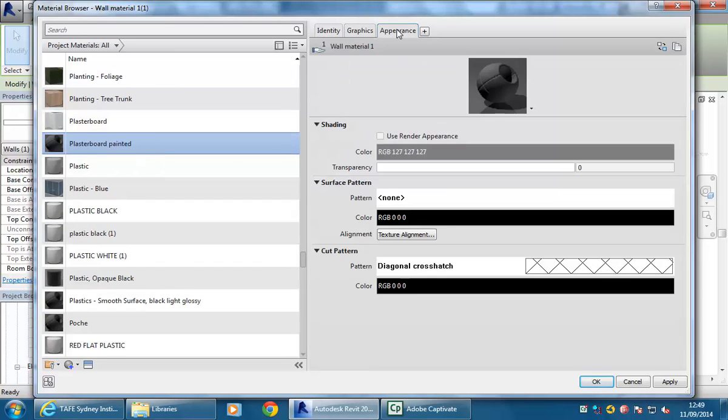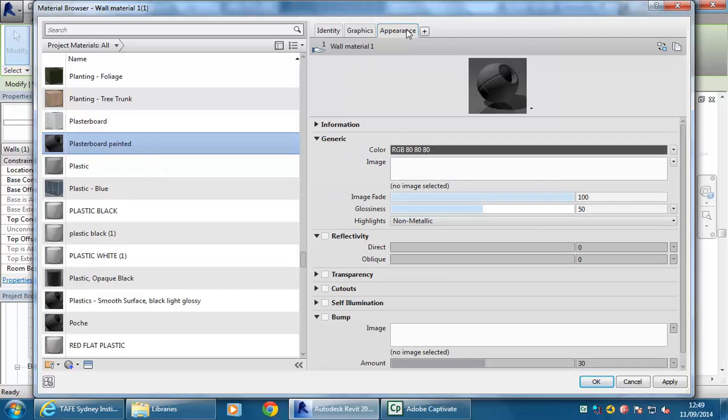And then I'll come back to the graphics, but I'll set the appearance first, and you can see again it's got this wall material which has been used by something else, and notice it's a generic material. So I know it's tempting when you just want a paint colour to go in and just change the material, but it's a generic material initially, and that means it's going to give you more options, probably more than you want at first.